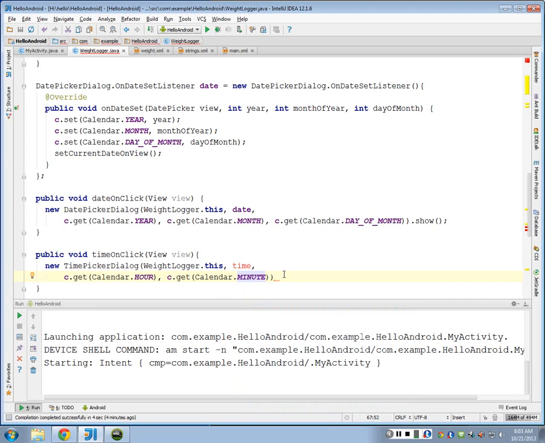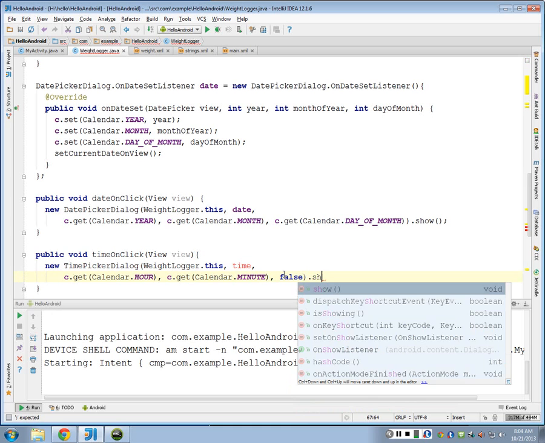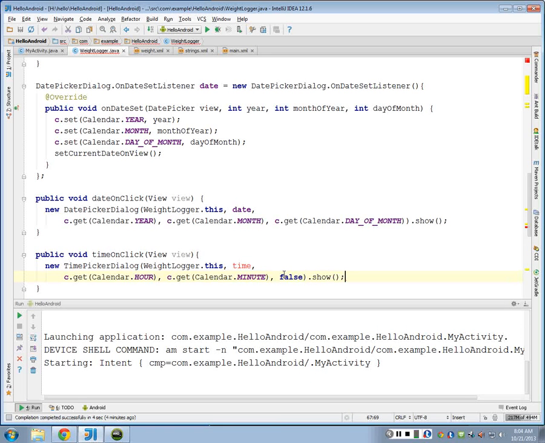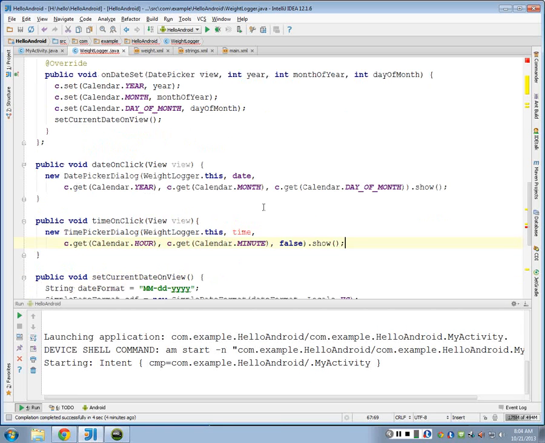I believe so, yes, I believe so. And then we're going to call our show to show that sucker. I don't remember what this is, so let's go look at the time picker dialog. Let's go search on that.